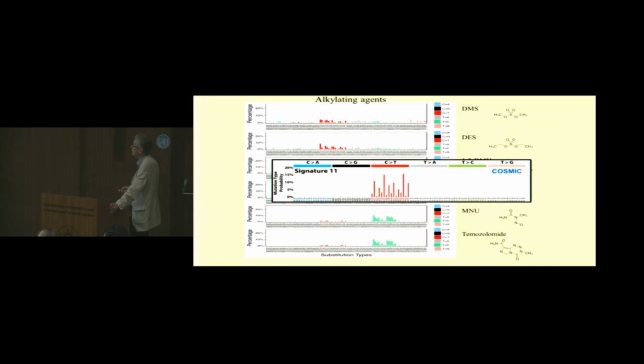So we're seeing a shift. We're not seeing a good reproduction here. Even though temozolomide, MNU, and ENU are very similar, they're not giving us the expected signature 11. We're not quite sure why this is, but we've got a few ideas. There may be DNA repair processes that are overactive or more active in the stem cells that are giving us a shift in mutations, but that will require further investigation.